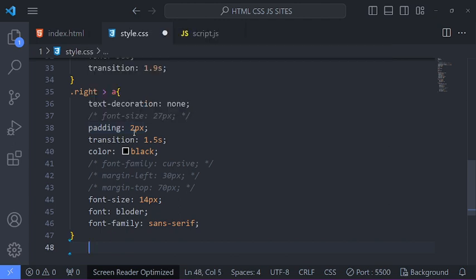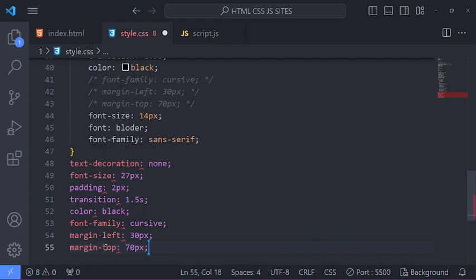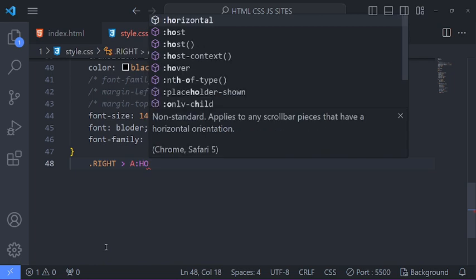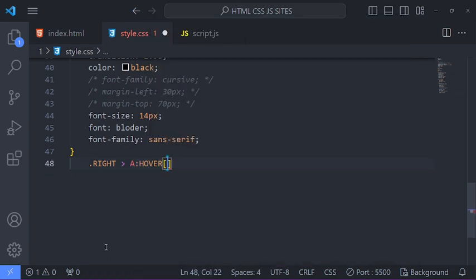What will be the hover property? The hover property will be, I think, the color changing a little bit different from the logo. Wait, we are going to write it. Have an A over.